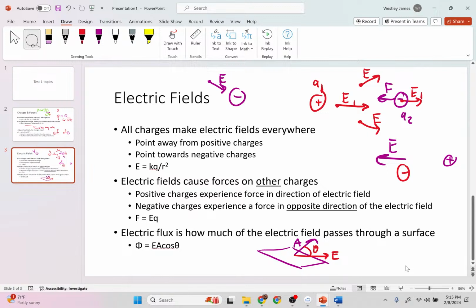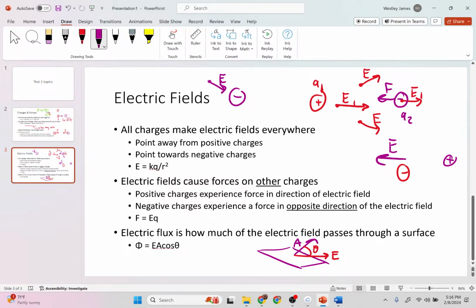I am not going to be mean. Do not expect a problem where I give you a surface like this, and I say the electric field is like this, and I give you this angle. Remember when I had all those fun technical difficulties, and then I had to work it on the whiteboard, and it was a good time? You don't have to worry about that, okay? So don't stress that too much. Or at all. I did give you a quiz problem where I said, hey, the angle between them is this, and it was just fairly straightforward, plug and chug. You had to find the area of a square. There's worse things in the world.